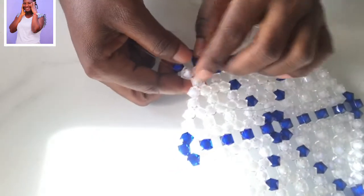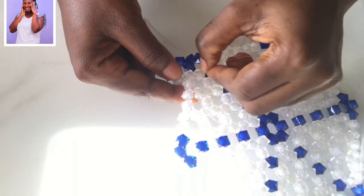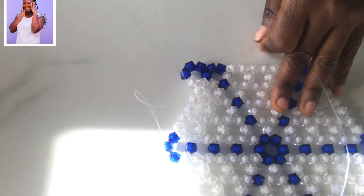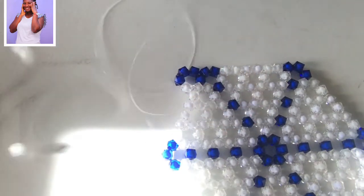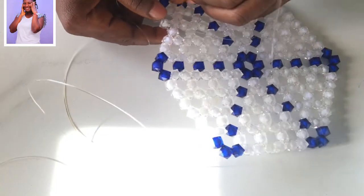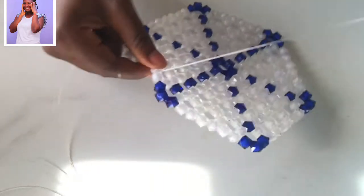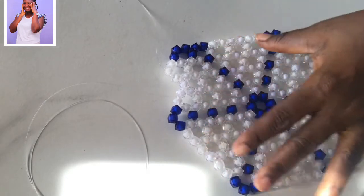I'll enter these 2 beads. I've entered one already. I'll add this one to it. And then add 3 whites. So enter the next 2 and again add whites. When we complete this part, you do the rest.